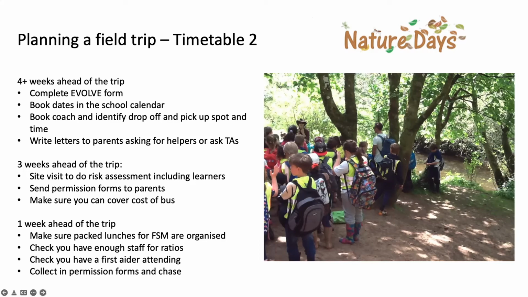There are two aspects to the risk assessment. One is obviously considering the location: what in the location could affect you, could harm you, your learners and or your adults. But also thinking about the activities you're doing and whether it is appropriate risk that you're putting them in that environment. Say this is something you're doing regularly, going every term to this location or once a year, risk assessments still need to be updated.